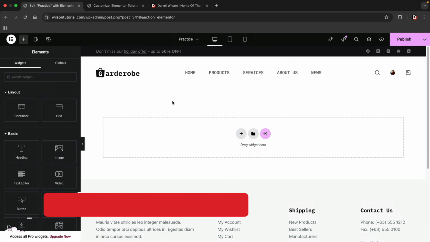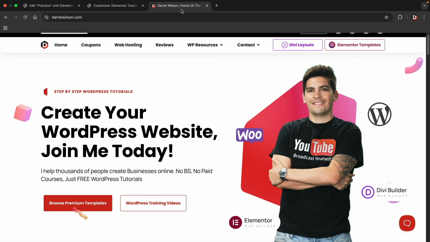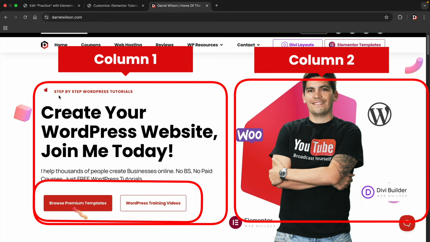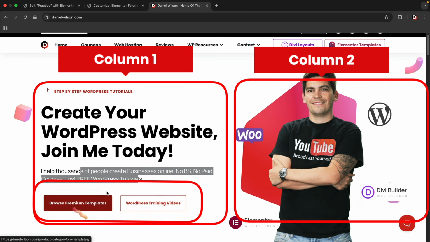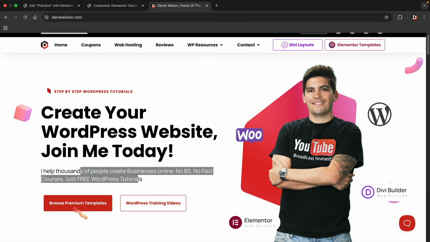So next, let's talk about the Flexbox. Now the Flexbox is vital and it's very important you learn how to use it. For example, on my website right here, you'll notice that we have the Flexbox being used. We have text, text, text, and then we have these two buttons side by side. This is a very common web design practice. So let me show you how to implement this with the Flexbox.